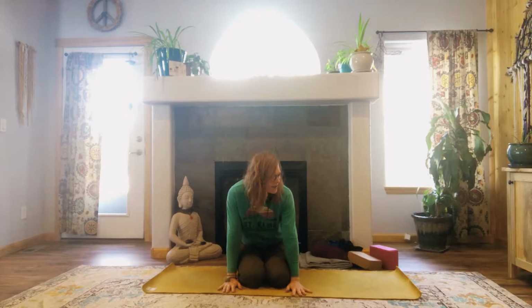And I've had this for 3 years now. I actually had it before I started my yoga teacher training. So me and this mat, we go way, way back. We've got some history together. So that's my number 1 must-have prop for a yoga practice.